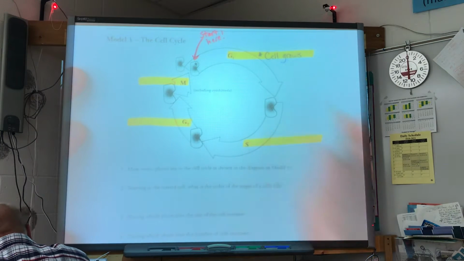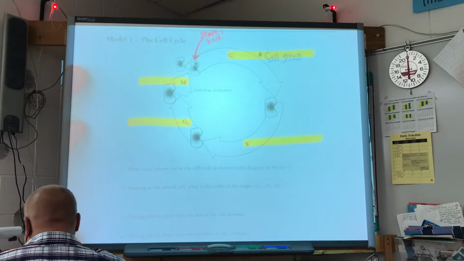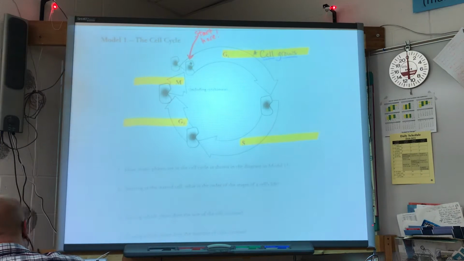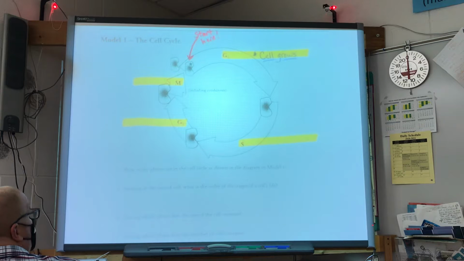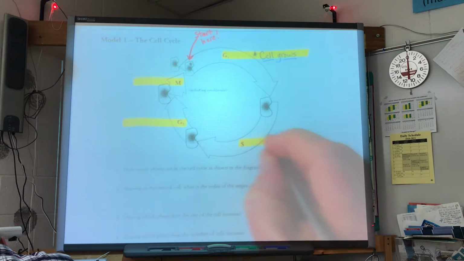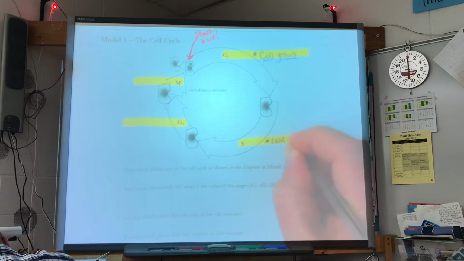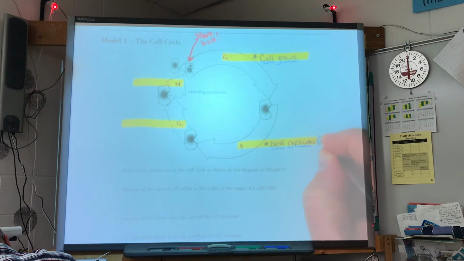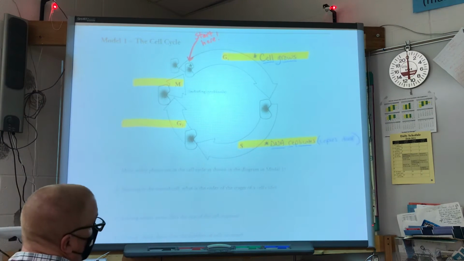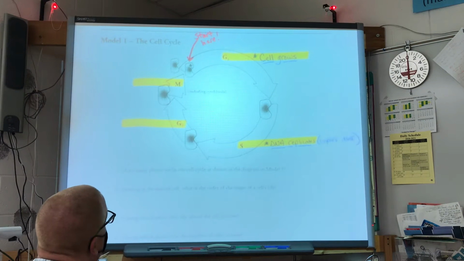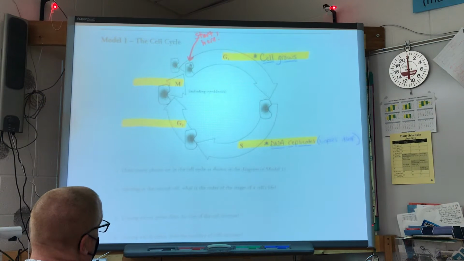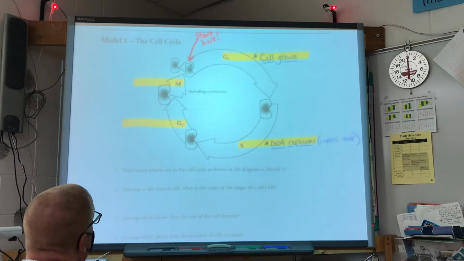Then what happens during S phase? S means synthesis, and we talk about photosynthesis, where we make things. What's happening is DNA is synthesized, or DNA is replicated, in S phase. In the cell cycle, we start with 1 cell, we end up splitting, and we have 2 cells. What those 2 cells need is everything that a cell needs in order to function. It needs organelles, it needs DNA. So the DNA gets copied during the S phase.